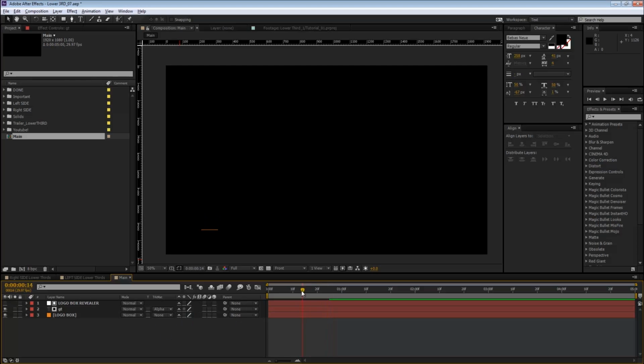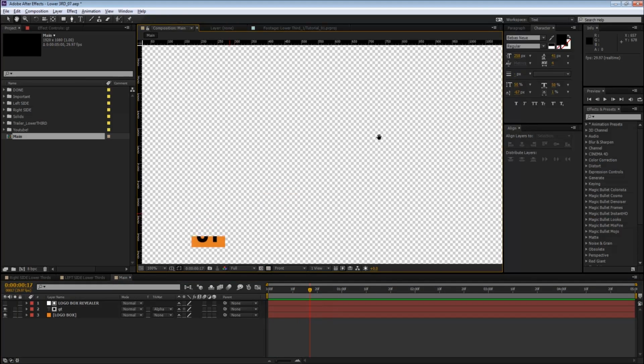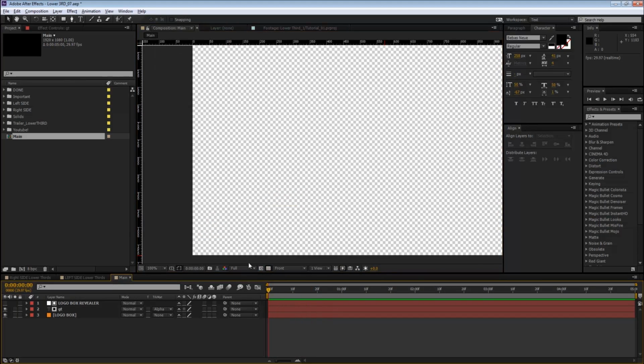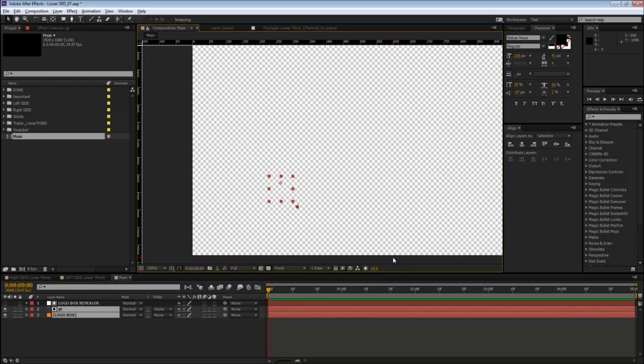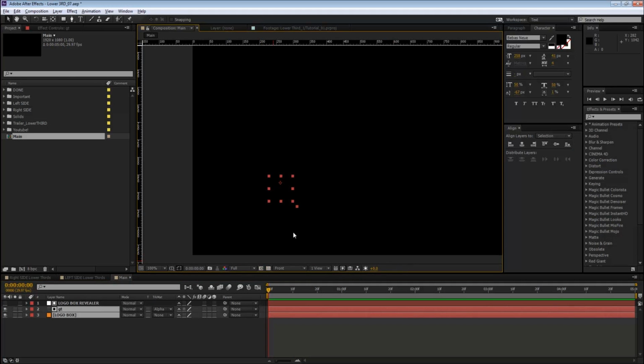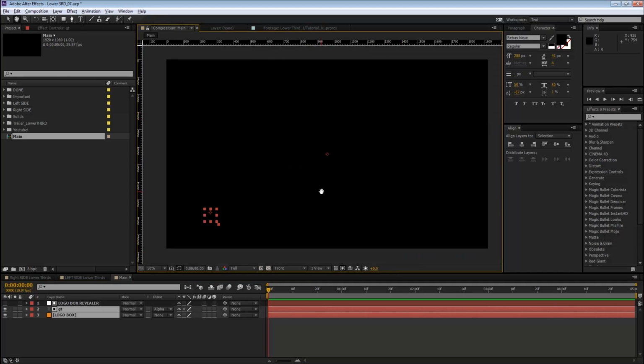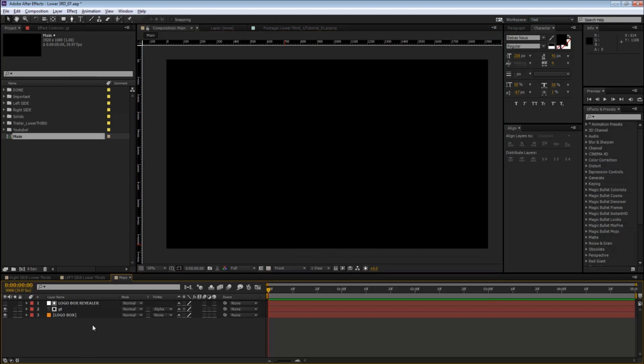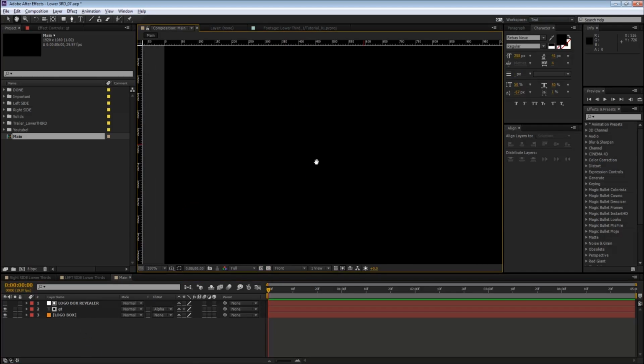And what's gonna happen, awesome people, is you're gonna get this. Now you're gonna be wondering, okay, we could have gotten this without creating the logo box revealer. Why the hell did we do it? What is actually happening, awesome people, is that this right here is transparency. So if you go back to the first frame, you can see that there is absolutely nothing over there. See, this black is not black. This is actually transparent unless we have a black solid over here. This is not black. This is transparency.